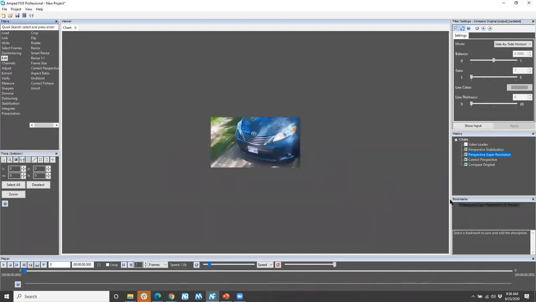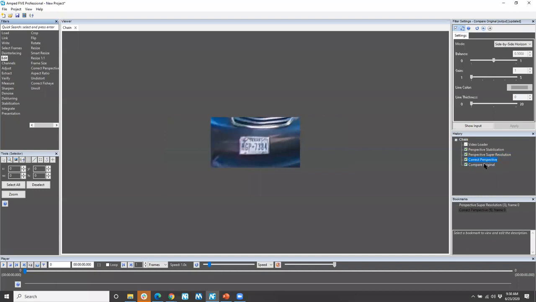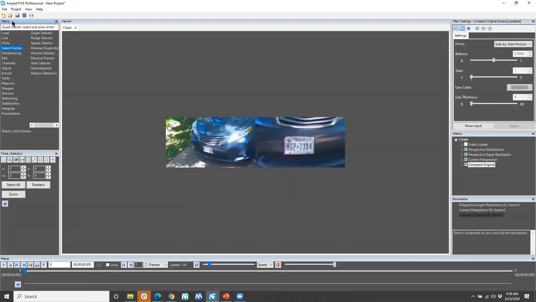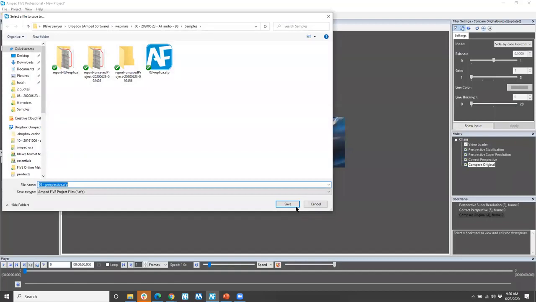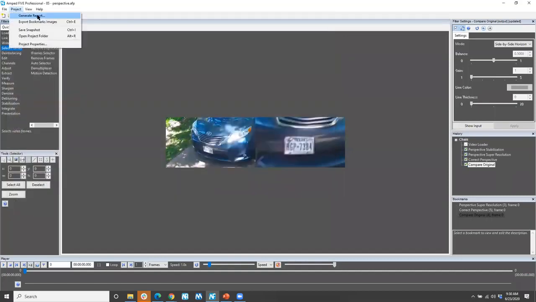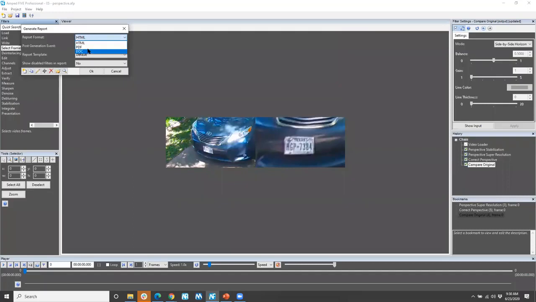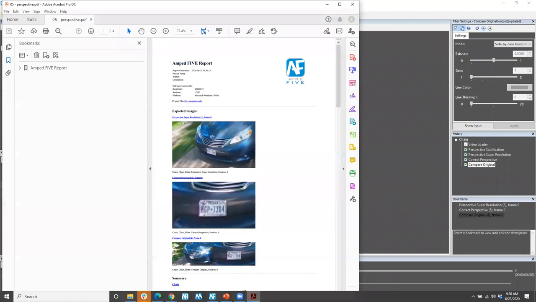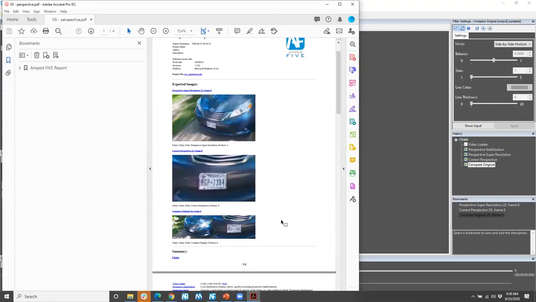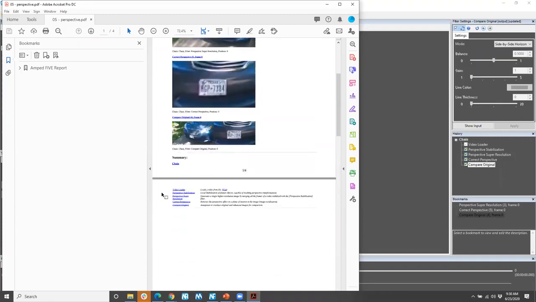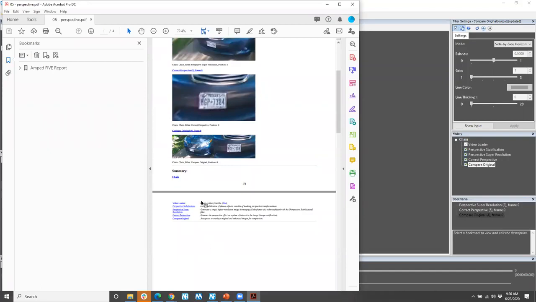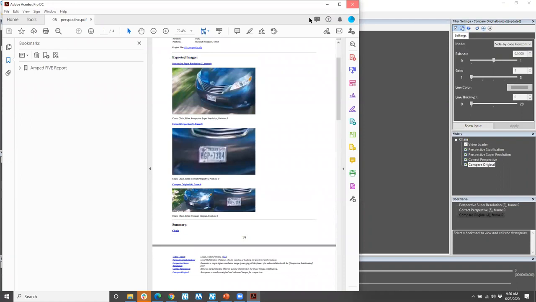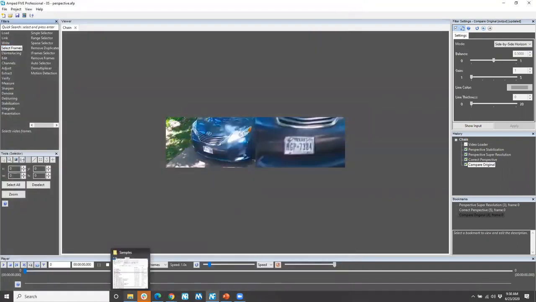So here's a bookmark, here's a bookmark, here's a bookmark. Save the project. And when I generate my report now, each of my bookmarks that I created show up inside of 5. And all of my chain shows up there as well. So that I can repeat this, I can come back to it later, and I can use each of those if I need to.